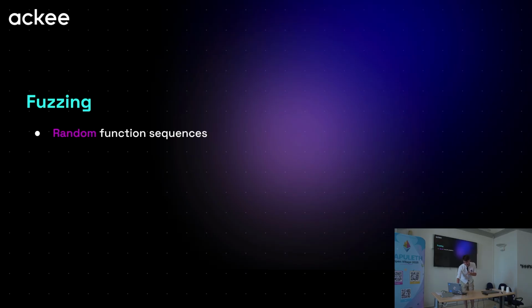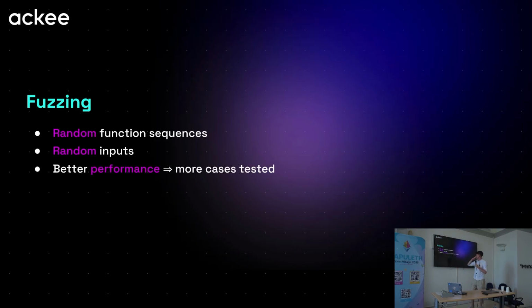Yeah, let's talk about fuzzing. What is fuzzing? It is random function sequences with random inputs. How can we imagine it? For example, in unit tests, you write a specific case and verify it on that specific case. But with fuzzing, you can do it as a magician. We will see it in a code snippet. But actually, what is fuzzing? It's random function sequences. So we run functions in a random order with random input parameters to test how the codebase reacts and how it behaves.